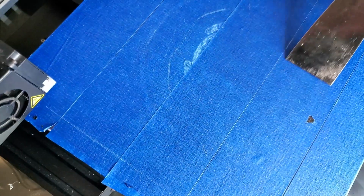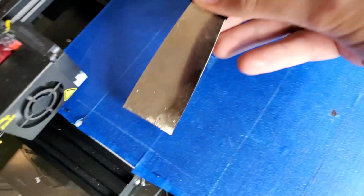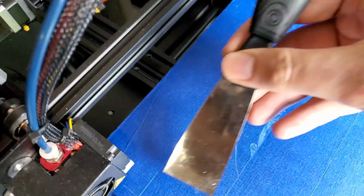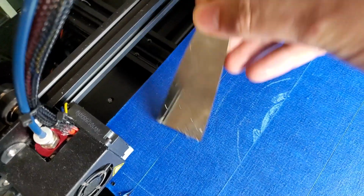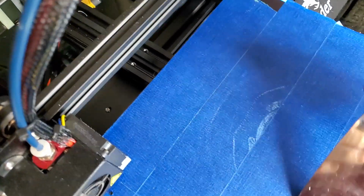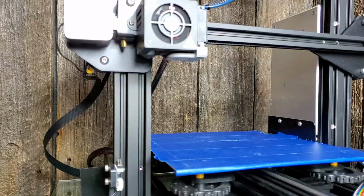Next thing is prepare your bed. I use 3M tape, so I like to smooth it out. And again, this is while the bed's hot, so it's forming to that warped bed if it's warped. If you have a glass bed, clean it. You know, if you need to change your tape out, I really should probably change this tape, honestly, but for this video, I'm not. Make sure your bed is good and prepared because that's the biggest thing for adhesion.